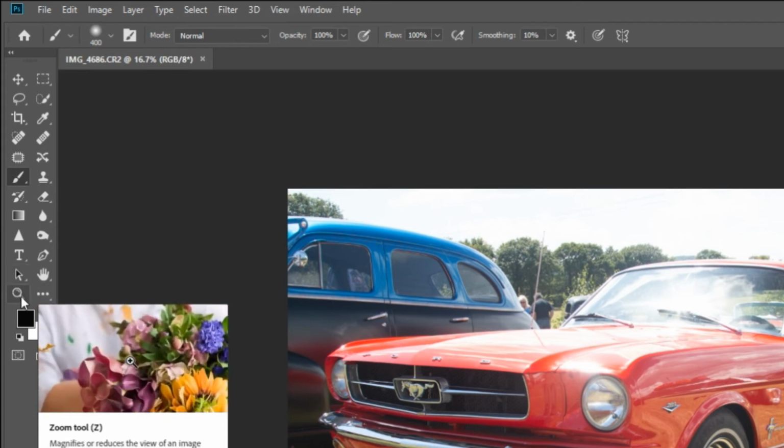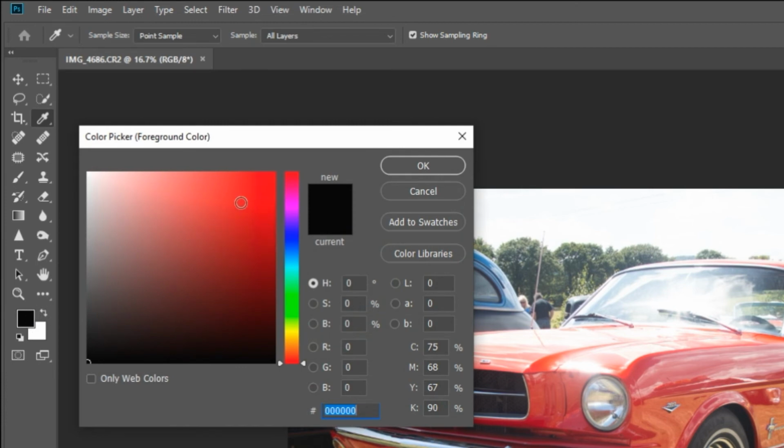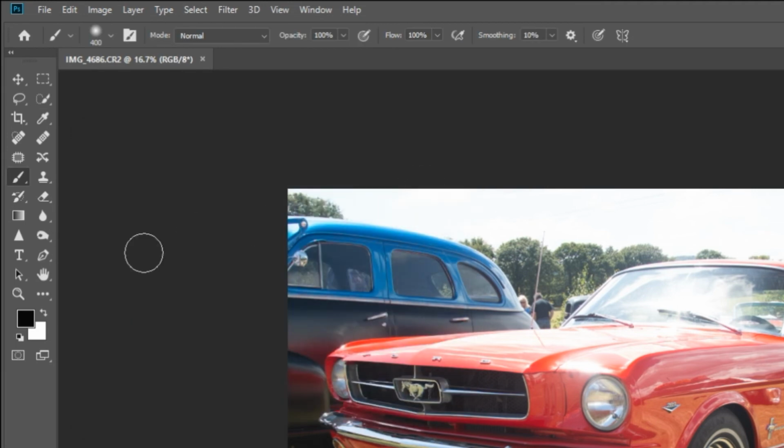You can see there, and our zoom tool, that's one that we do use quite a lot, and our color palette, our swatches. You can set foreground and background color. This little tab here will always default back to black and white, or whatever the default colors are you have set up, and obviously simply clicking on it allows you to pick just about any color you could possibly imagine, and gives you the option to add it to your swatches, etc. And yeah, very useful tool again, as you'll find out later on. So they're the main tools within Photoshop.